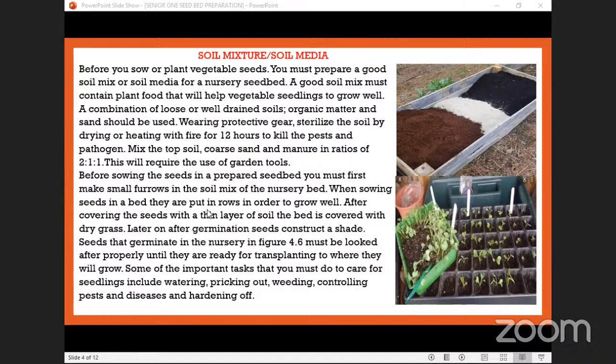Meaning when the seeds germinate, when they emerge off the ground, you have to make sure that you take care of them and protect them until you are able to transplant to the main garden.